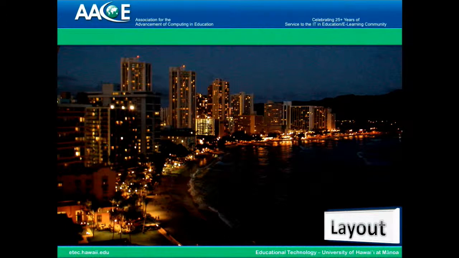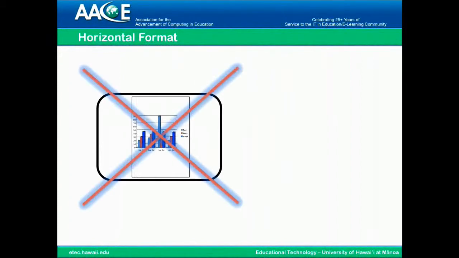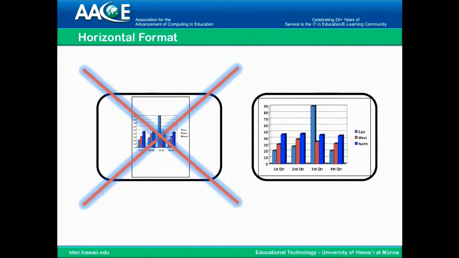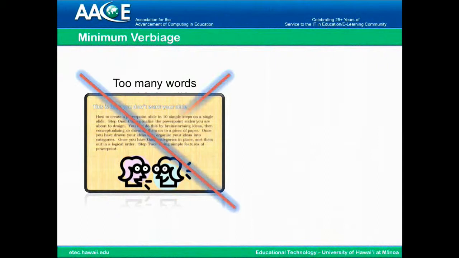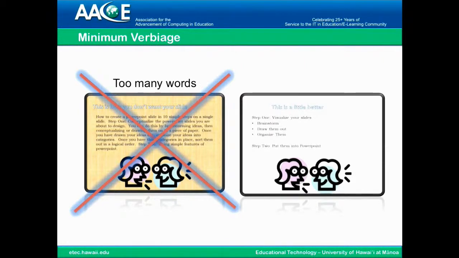Layout. Many people try to take their paper and put it straight into their presentations, and this doesn't work very well, because presentations are a horizontal format whereas papers are a vertical format. So instead, cut and paste your graphics, crop them, and blow them up so they fill up the screen. It's also important to have a single concept on each slide so the audience isn't distracted when you're still on the first topic. You also want to have minimum verbiage — having too many words is distracting. Don't take large paragraphs from your paper and put them straight into your presentation. Instead, create bullet points and really focus on the key concepts.